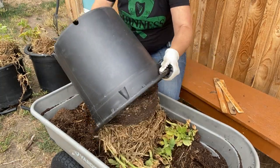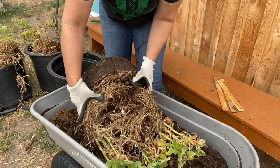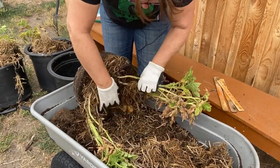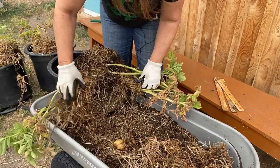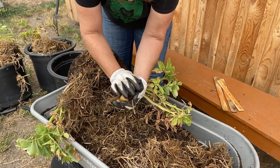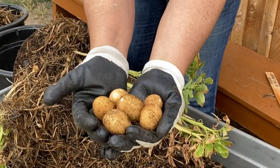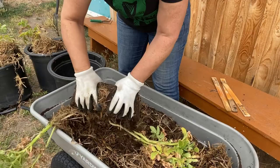Okay, let's dump it out. Once again, it's looking like pretty little potatoes. You can see those. Now it's hard to say, maybe if they were left for another couple weeks they might have gotten bigger. So these are the Russet Gold Rush. See if we can find any more in the dirt here.